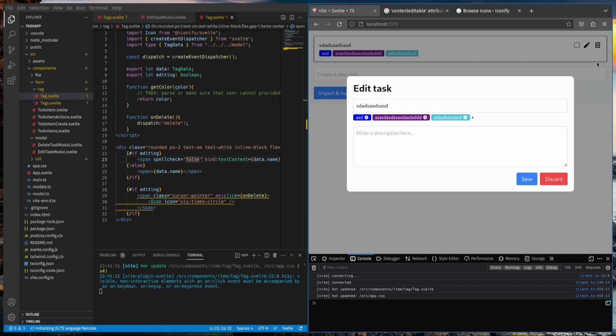So that drag and drop should be really straightforward, hopefully, because I've used that before and it was really, really easy to work with. It was just boom, you install that and you slam some attributes on, you change a bit in your data structure, and boom, you got drag and drop. I personally thought drag and drop was one of the hardest things you can do in web development, but it was super simple with that library. So we're going to be looking at that in the next episode. But I feel like we got a lot of nice functionality implemented now, and we're really starting to see the application take some shape here.